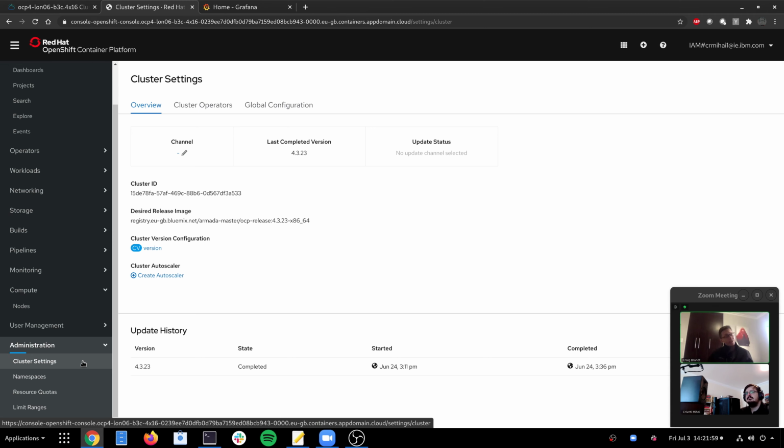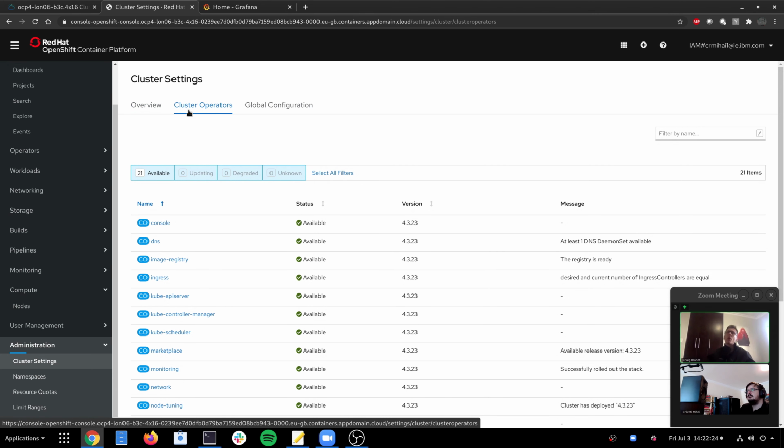Now, another advantage of an immutable operating system, and we'll touch on the operator framework later, is that it ensures the management and operations is something OpenShift can provide through the console as well. Instead of the operations team having to worry about patching, having to worry about ensuring there's a consistent version, this is all now managed through OpenShift as well.